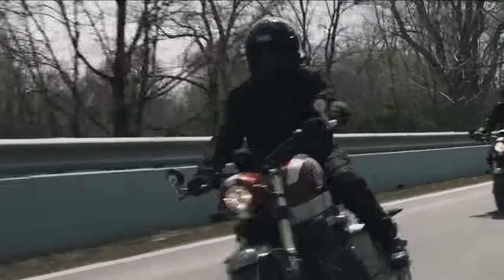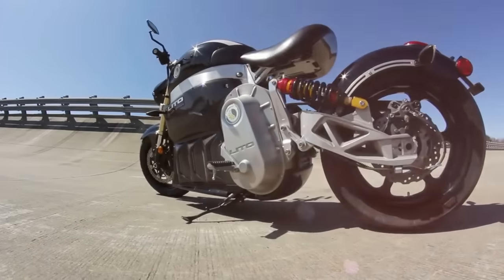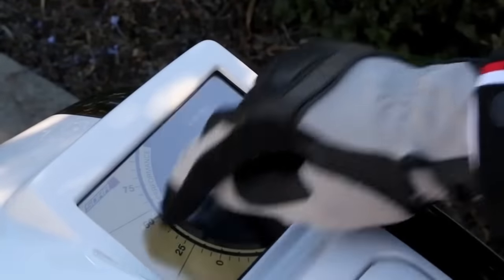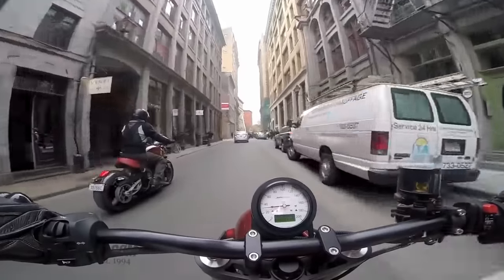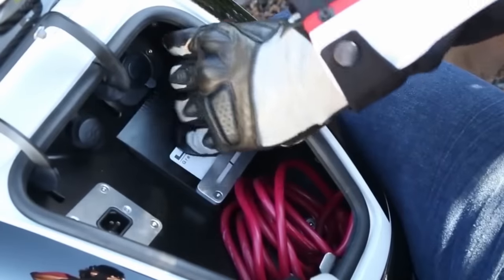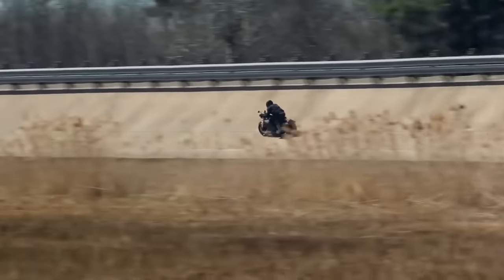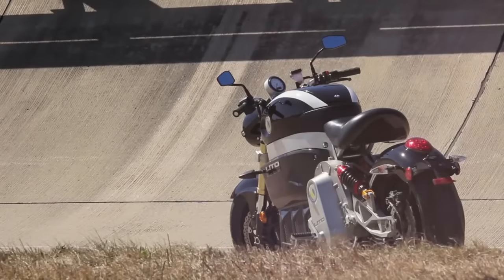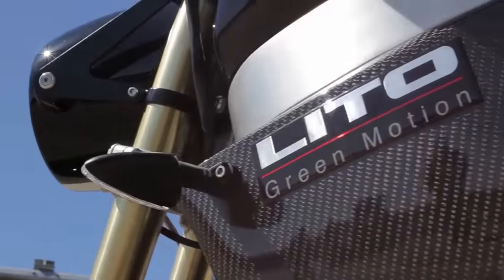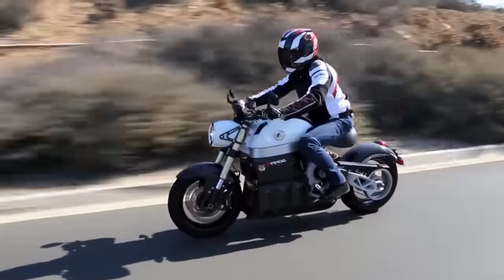In addition, the Sora is equipped with carbon fiber fairing and an aluminum chassis, a GPS system, a touchscreen, high-quality suspension components, regenerative braking systems, an onboard charging port, and a sealed lockable storage compartment. This electric motorcycle is not only fast enough to compete with other highway-capable electric motorcycles, but it is also smart enough to notify you through email when it's done charging. The Lito Sora Generation 2 is priced at $82,250.